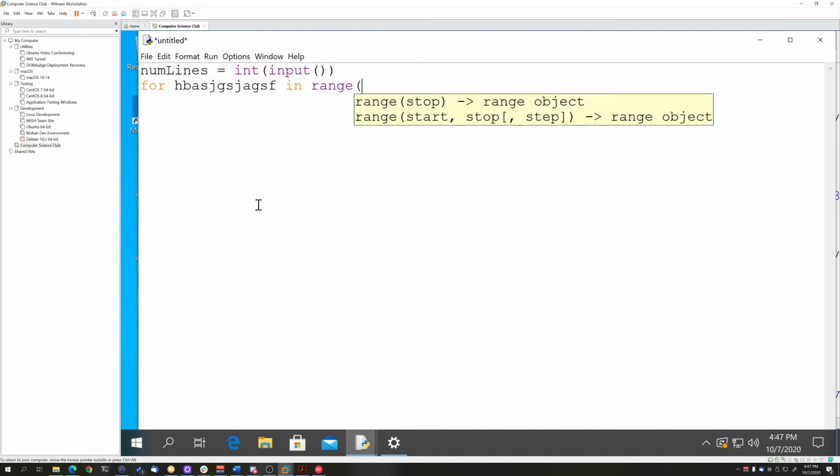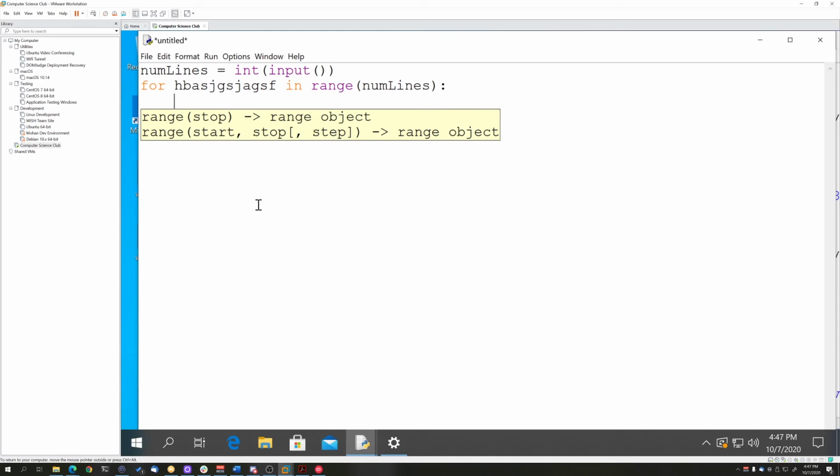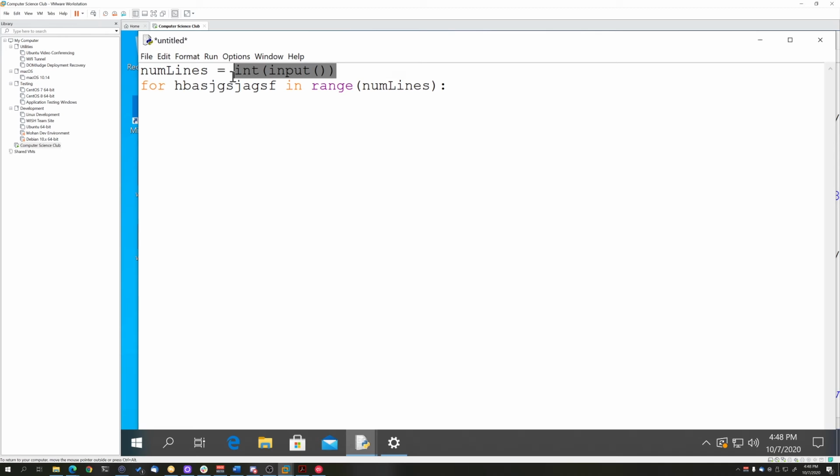Then after, we have num lines here. Now it's important in a contest to assume that the input they're going to give you is going to be valid, unless they say explicitly that it might not be valid. So for example, in a real life program, you'd actually want to check if the input they gave you is actually a number. But in this case, we can just trust that it is going to be a number.